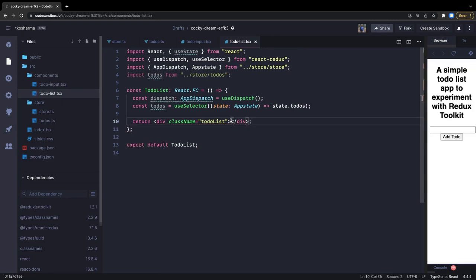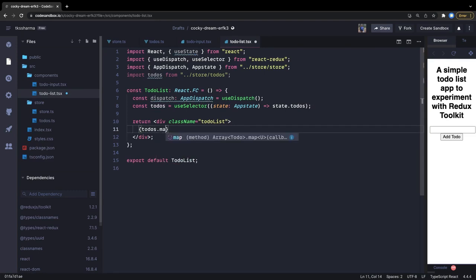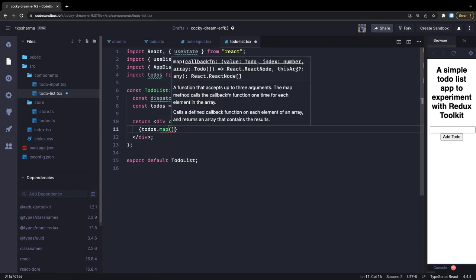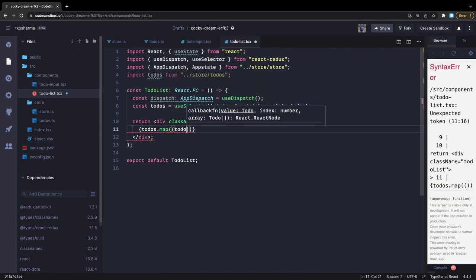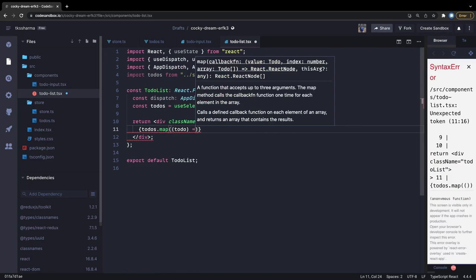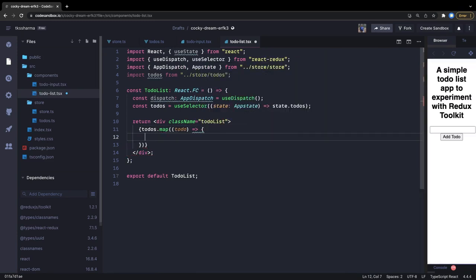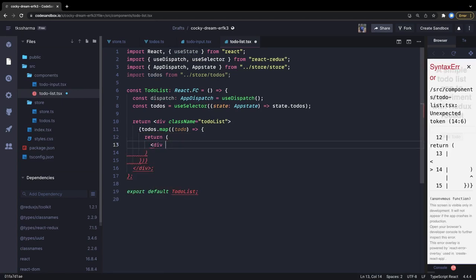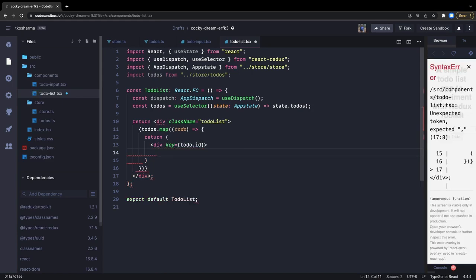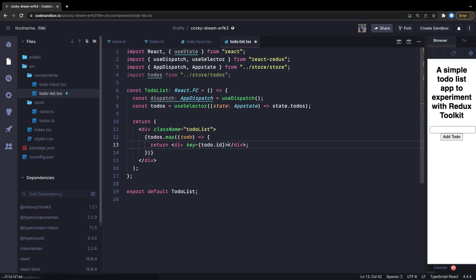Now what we will do is iterate on todos.map. I will access a single to-do, and here we will return JSX. There is a div, we'll pass the key which is todo.id, and inside this div we'll wrap everything.